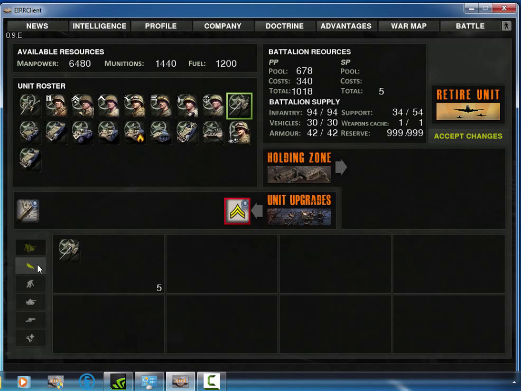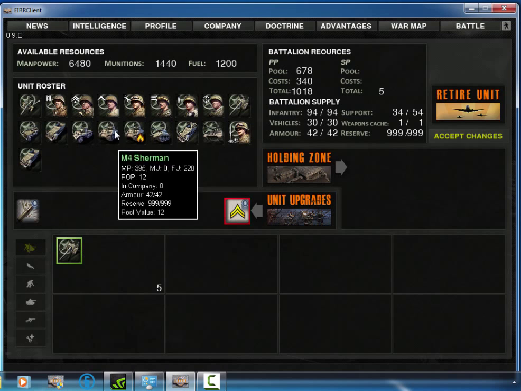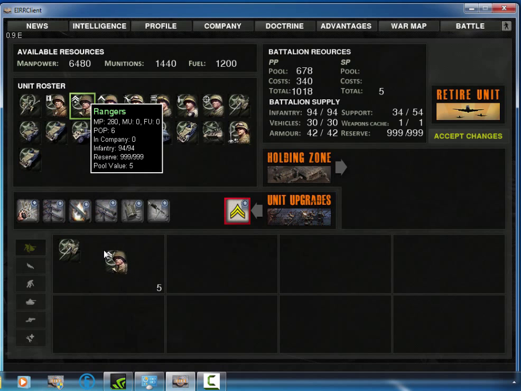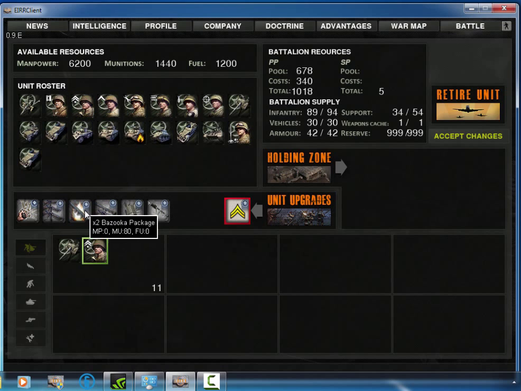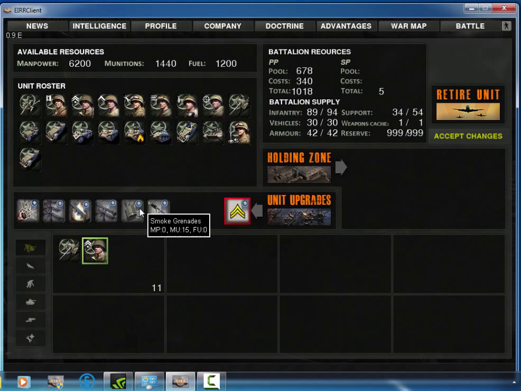You'll be fine. So anyway, our first call-in is probably going to be, this is what you're going to start off with. You start off with 25 pop, so it needs to be a pretty balanced build. It doesn't have to be this necessarily, but since you're new and you're beginning, a balanced build would probably work best for you. As you can see, we have selected our Rangers, which is the green box. And these have all the unlocks. So we want to give them probably bazookas. So we're going to get 2 bazookas, and that's going to cost 80 munitions.